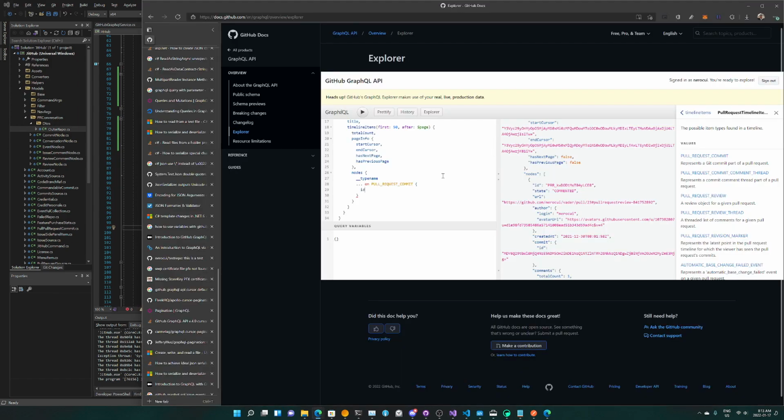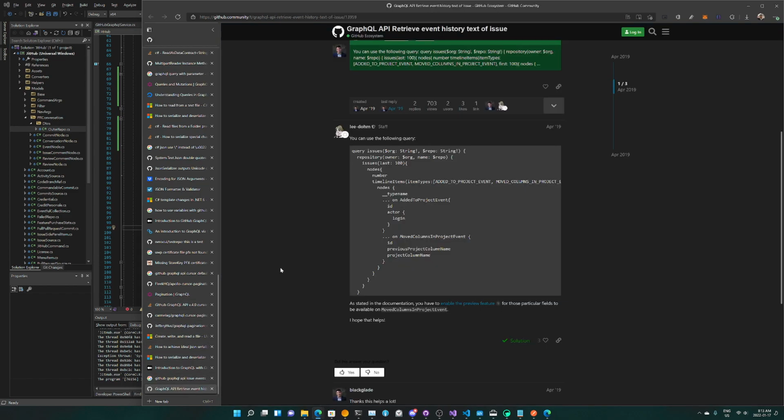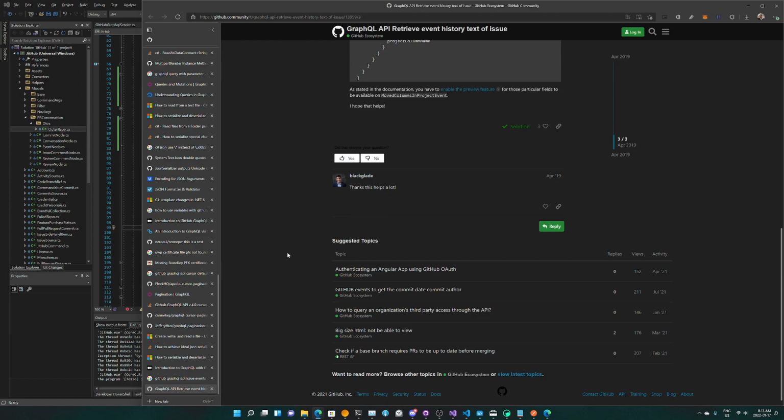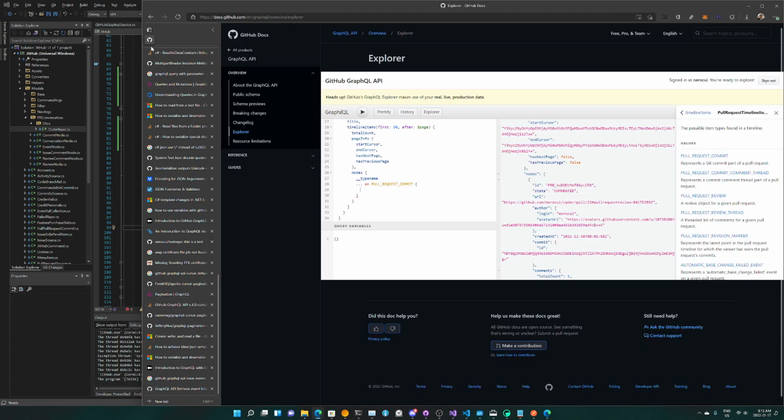So let's see if we have ID on this thing. Not really. Node? No. How do we do this? Expected name. So let's see how to really use this thing. We should be able to do at least an ID on this. It's weird that it doesn't have autocomplete on things like ID.